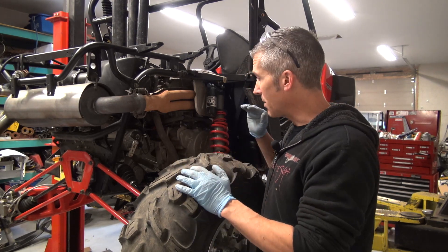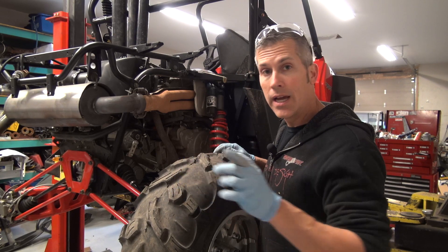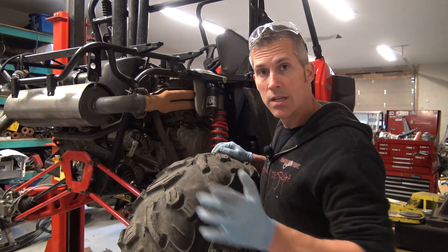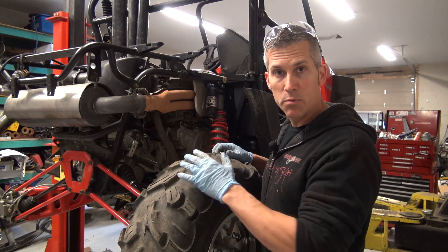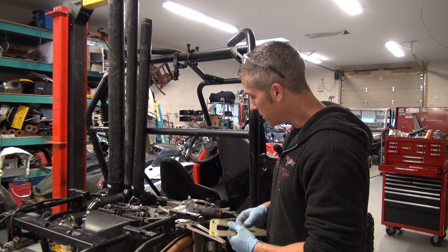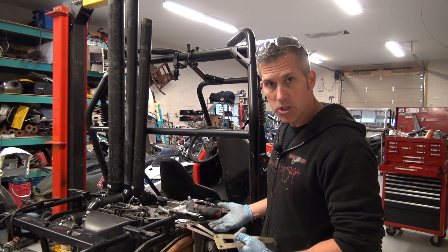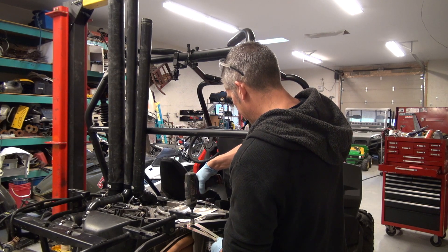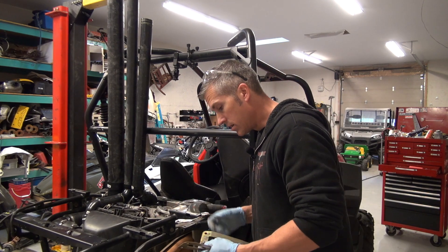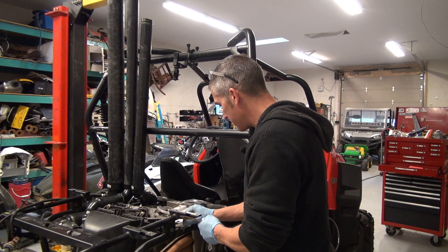I'm going to do another search online to make sure there's nothing else I'm going to miss. It's very important that every available hole is plugged. We don't want any water to get into any of these parts. A great place to find that is rzrforms.net — just do a search on there. You'll find these videos and a bunch of other information. I'm going to remove these little hangers or brackets that were used to hold the little housings for the intakes — no need having them there, they'll just get full of mud.